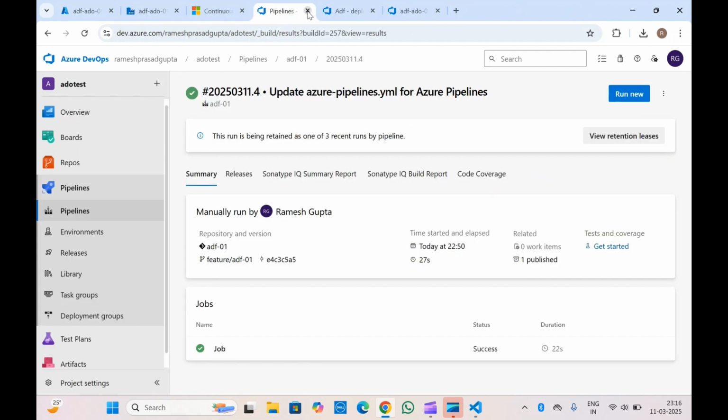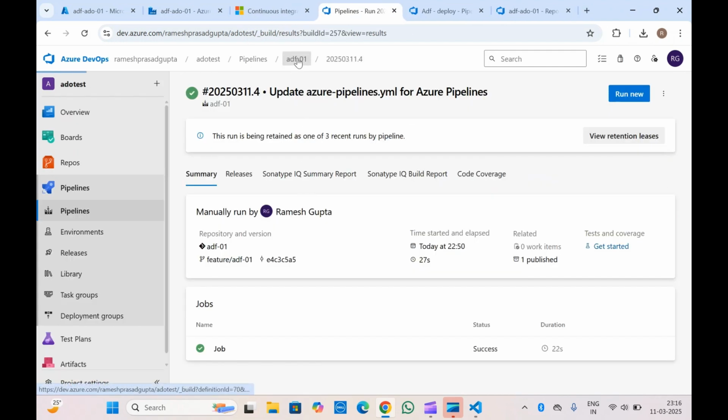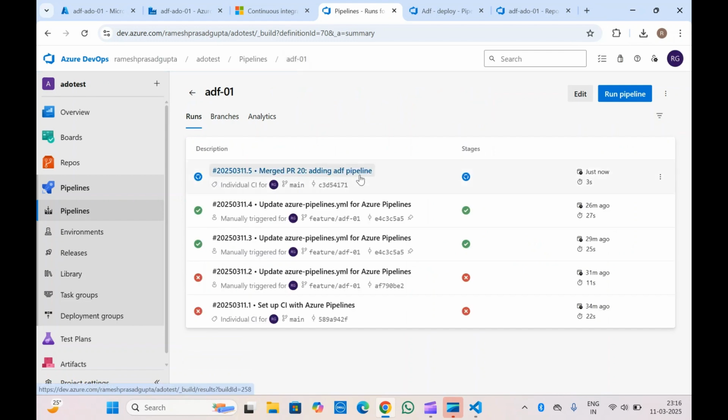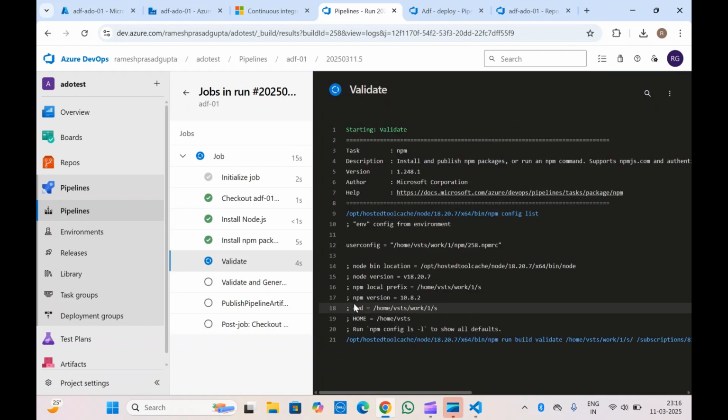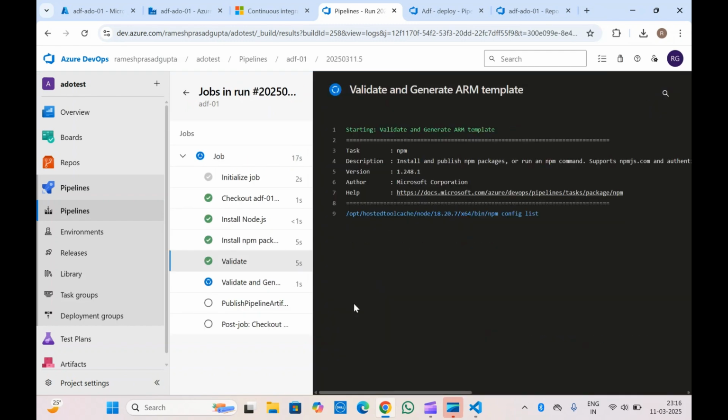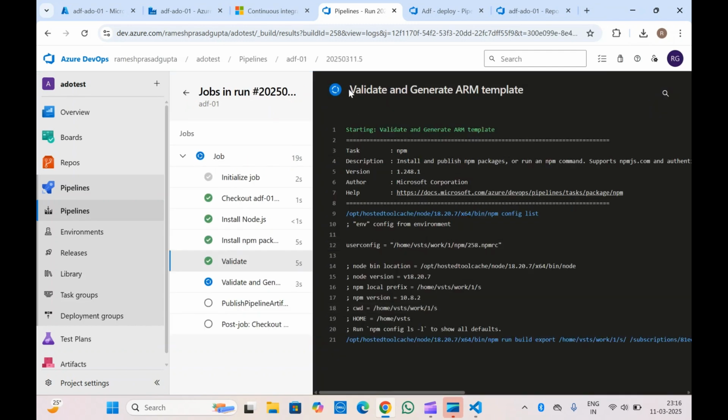Let's now go to the build pipeline. You can see this pipeline is automatically running because we had enabled continuous integration from the main branch for this build pipeline, so that it should go ahead and build and generate the ARM template automatically without our manual intervention.